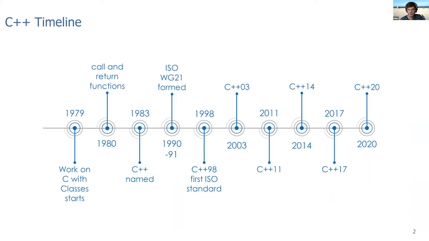So I first put a small timeline here about some key events of C++. It's not everything, but it contains the major releases we had in the past, about 20 years from C++03 to C++20 recently.